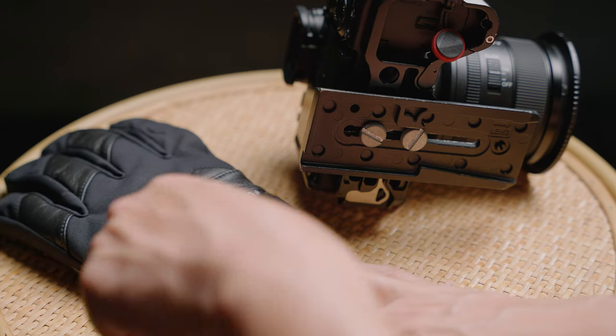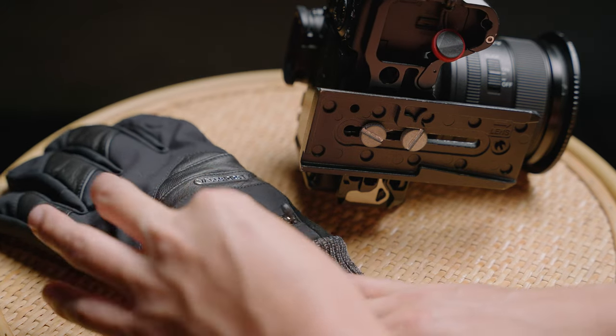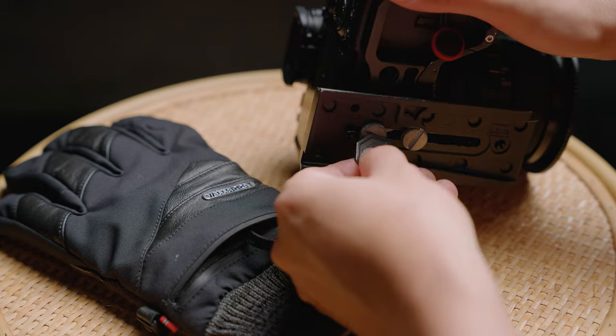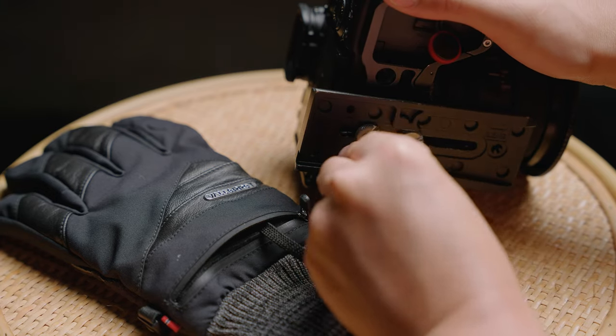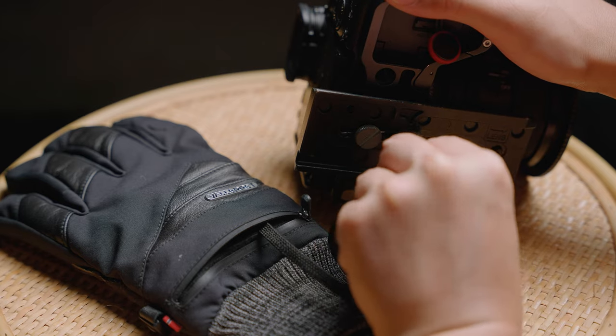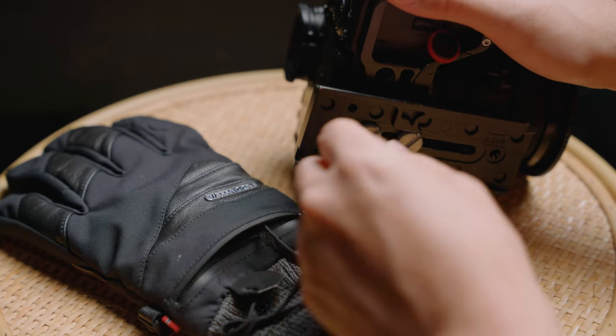The gloves also come with a pocket that is super useful to store stuff. It comes embedded with a tripod key, so I can leave behind my camera tool, which is rather heavy. My only wish is that it includes the hex key that you find on so many base plates as well.